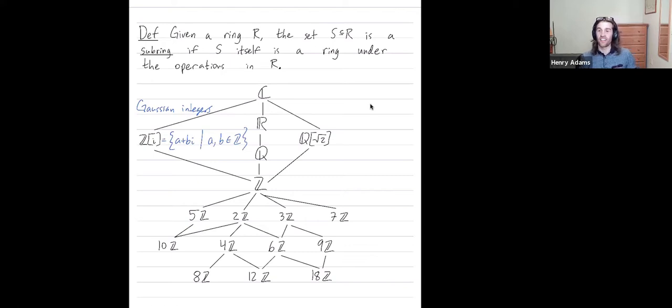So now I don't necessarily have multiplicative inverses anymore. 2 plus 3i has no multiplicative inverse. There's nothing you can multiply 2 plus 3i by in the Gaussian integers to get 1. But in the complex numbers, which are a field, 2 plus 3i does have a multiplicative inverse. It's just 1 over 2 plus 3i, which is a complex number.